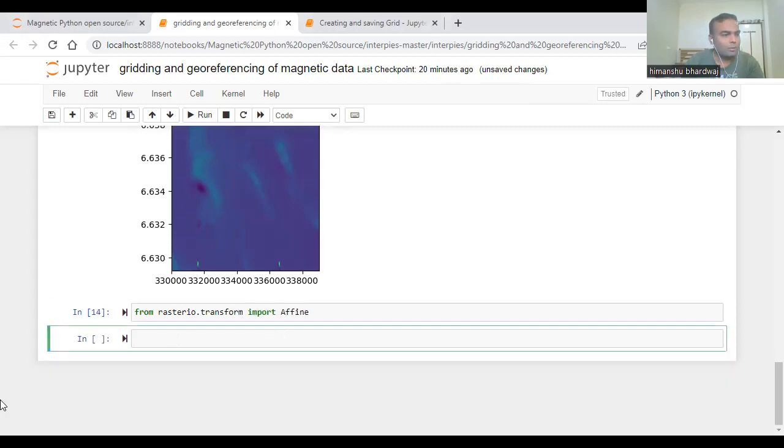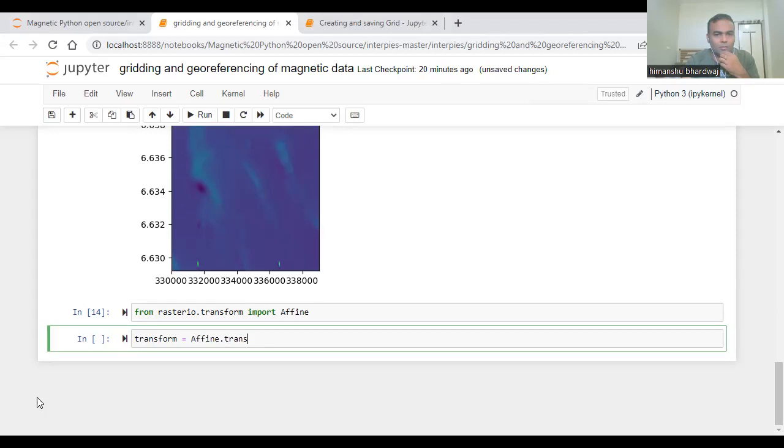Now it has been imported. So let us do the affine transformation first. So transform is equal to affine dot translation. I'm going to do the affine transformation, means translation.